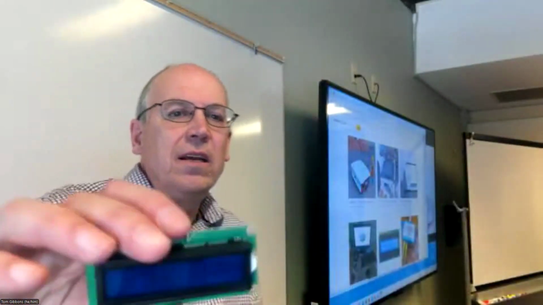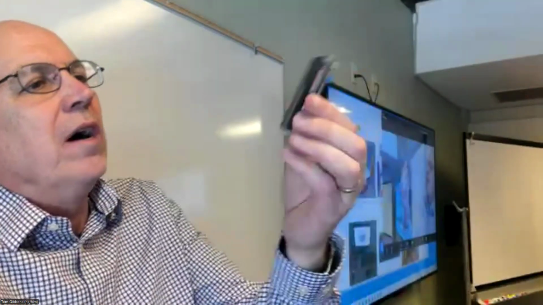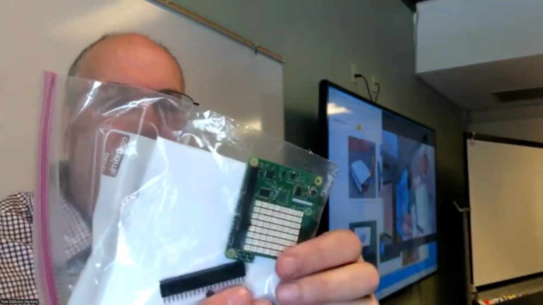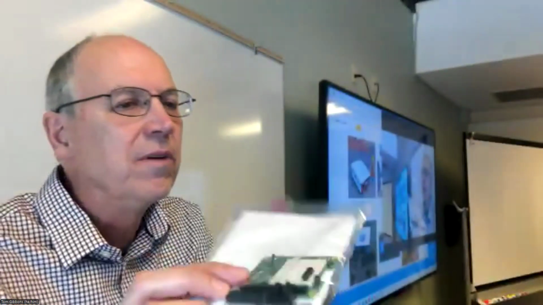We have a couple of these little LED displays that you can connect up. This is actually a cool little light display. This is made for Raspberry Pi, and it's an 8x8 matrix of lights you can turn on, and you can do simple pixel art or fun little things with that. So we have that available. Someone did that, I think, last year. Yeah, right? So keep that in mind.